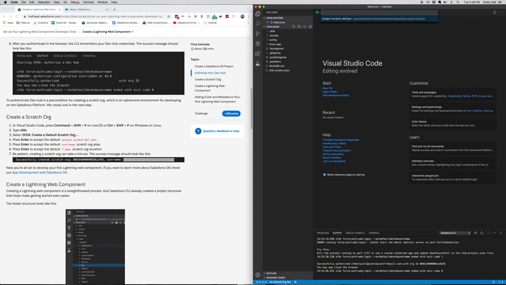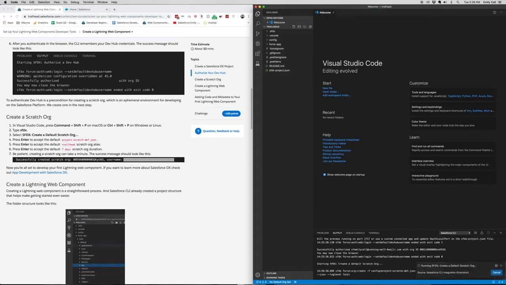And we're going to accept the default here for all of these. So our alias is going to be Trailhead, and then 7 days is how long it's going to run for. And you can see it's running.